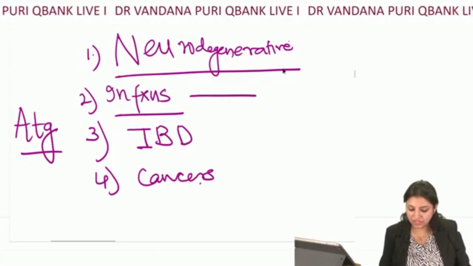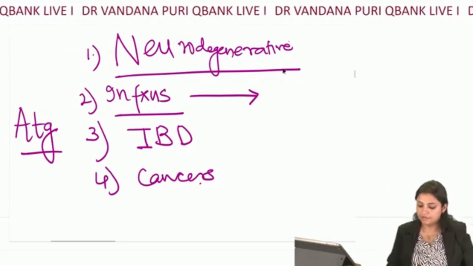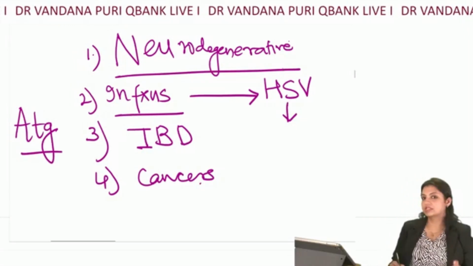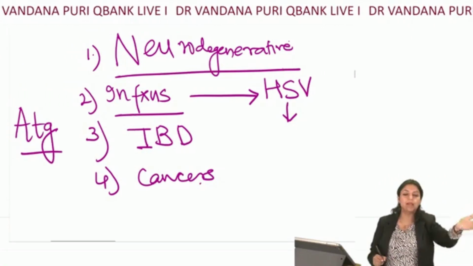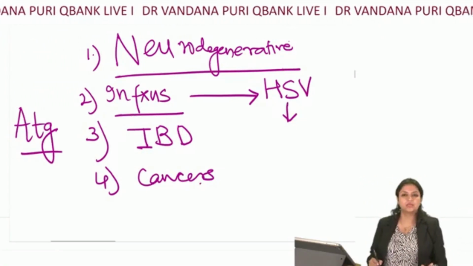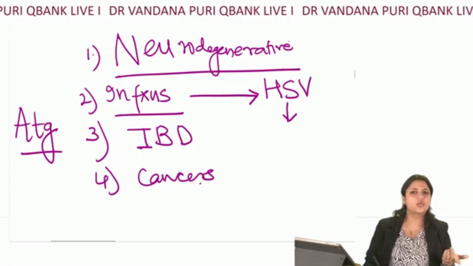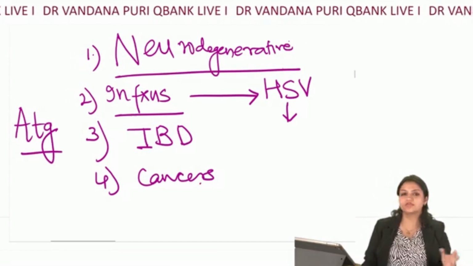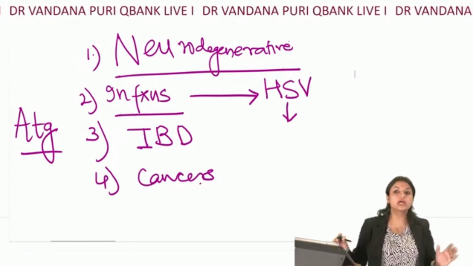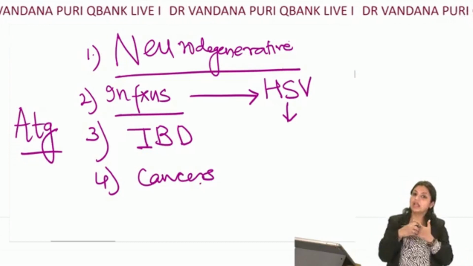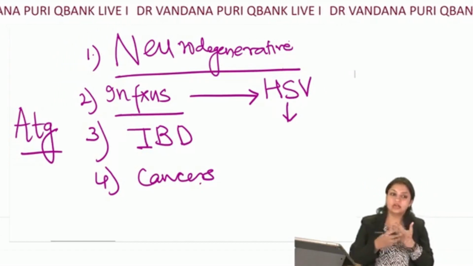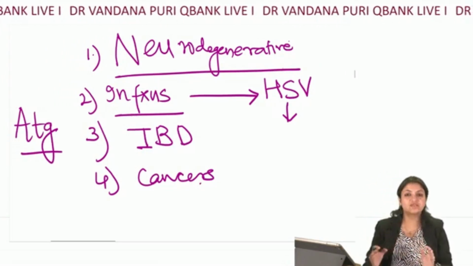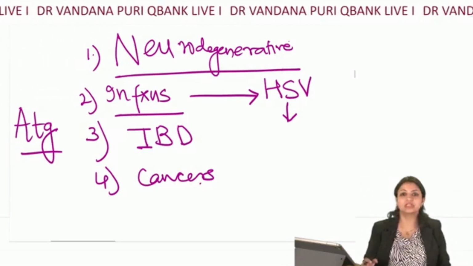Now there are some infections which everybody should remember. First infection is HSV. You know what HSV does? It goes and blocks Beclin 1. So what will happen if Beclin 1 is blocked? Automatically the autophagy will not occur, isn't it? Why is autophagy stopped? So that the virus inside the cell can immediately cause damage and proliferation, so that it is not eaten up. So HSV blocks autophagy so that it is not killed.